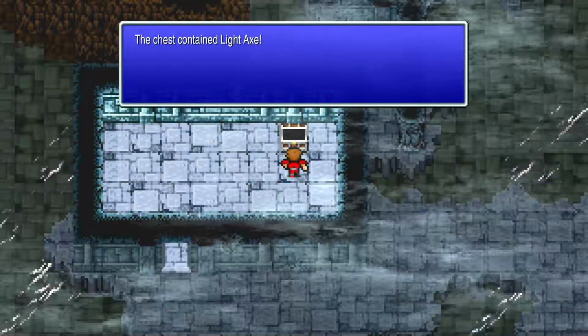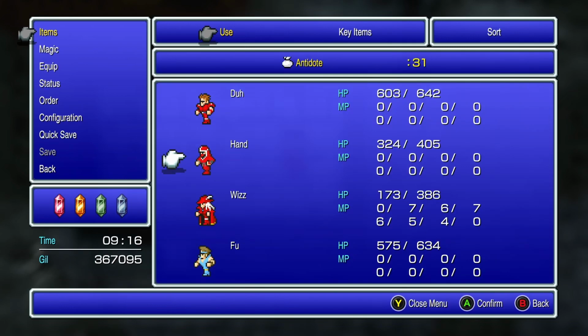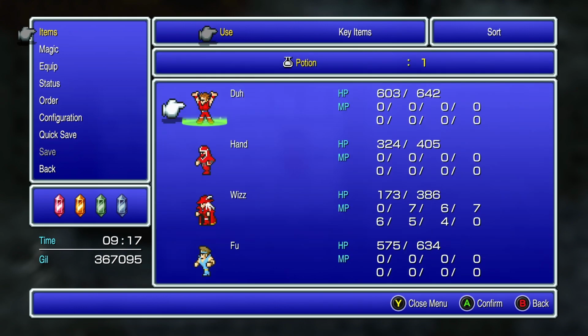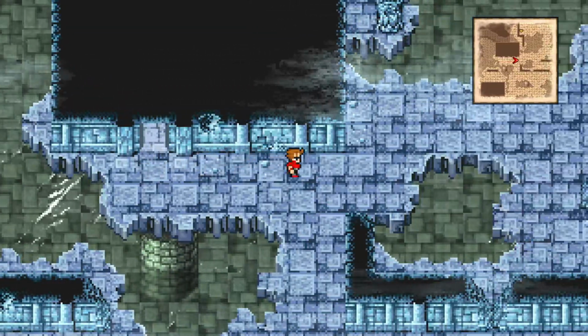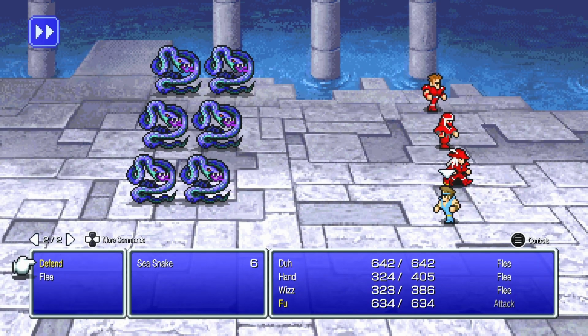There we go. Fu and Wiz get their level up, so we get the light axe. Han needs a poison cure. Thankfully I have plenty of antidotes. Come in here looking for potions again. Apparently, I decided not to try to equip the light axe. Snakes, flee, flee, flee.